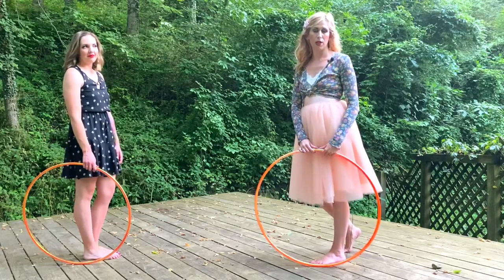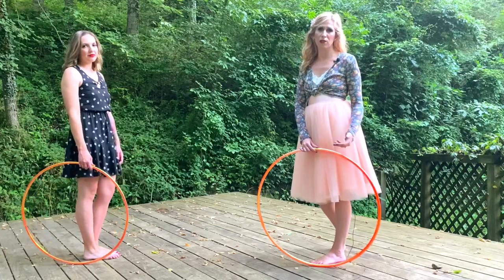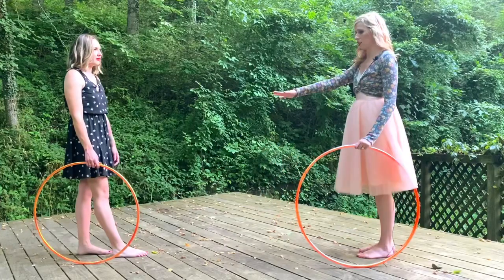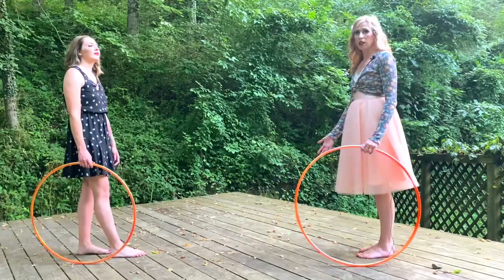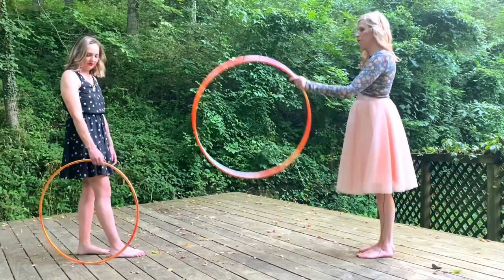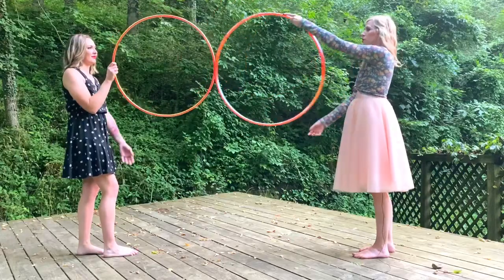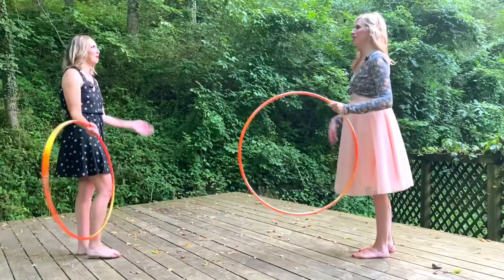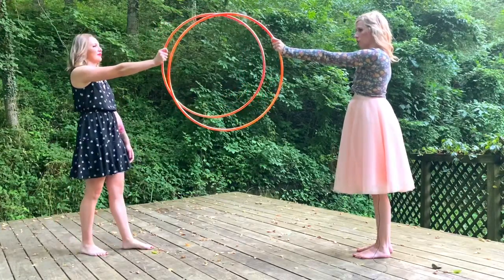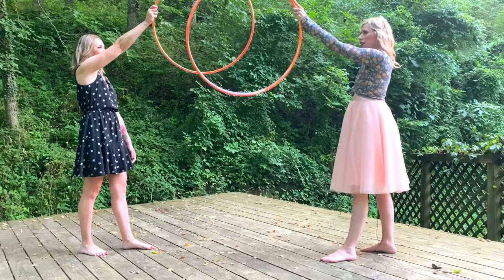When you're first practicing this, just do it with one K-roll. You can really do this move without the continuous K-roll — the continuous K-roll is just a pretty extra effect. When preparing to pass to each other, make sure you're a good distance apart because that gives you more response time and the hoop won't be flying at your face. With your hoops down to your side, lift them up and decide whose hoop is going to be in front and whose is going to be in back — the last thing you want is for them to cling in the middle.